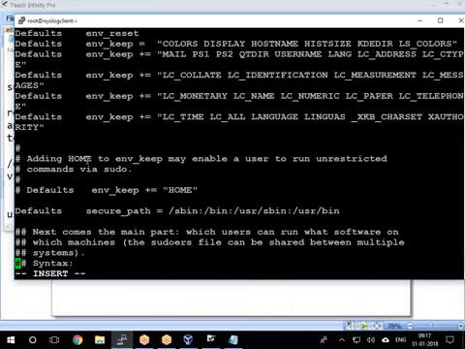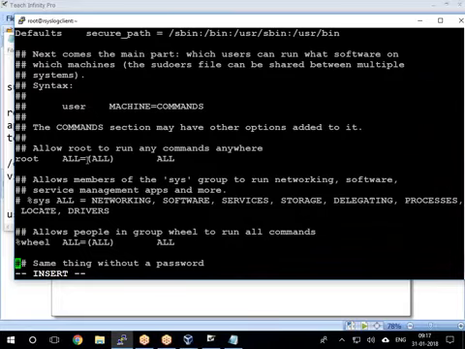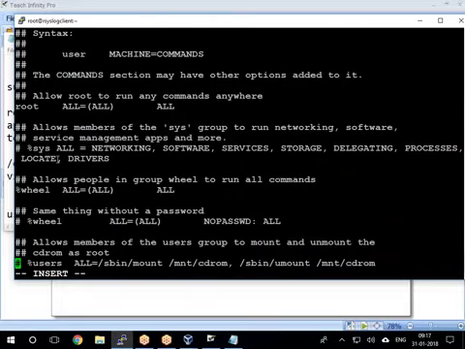Like users, there are predefined groups we have. If you want to allow a group of users to run a specific command or a specific task, create a group and add users into that group. Specify the group name with the same syntax: group name, ALL, then username, then ALL. If you specify ALL, it means giving full access. Now the user acts like an admin. With sudo, he can perform any task.